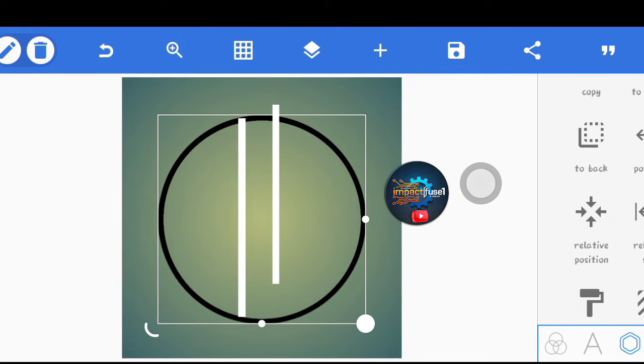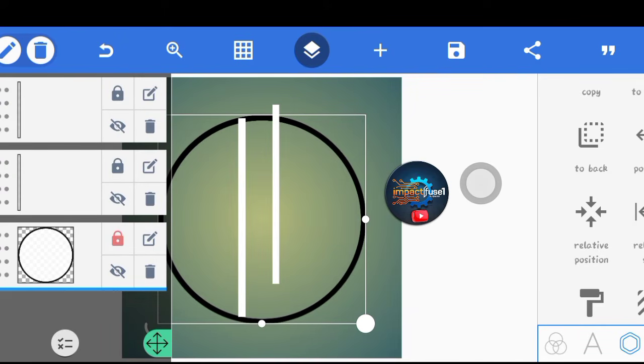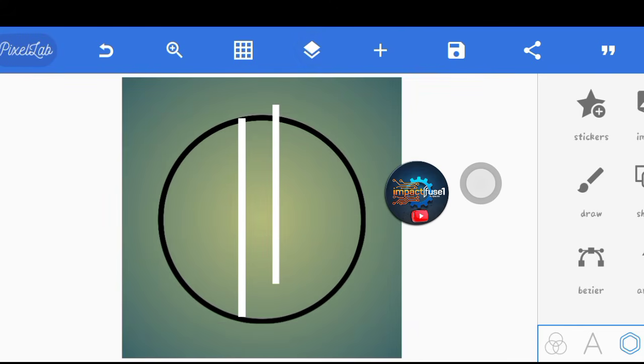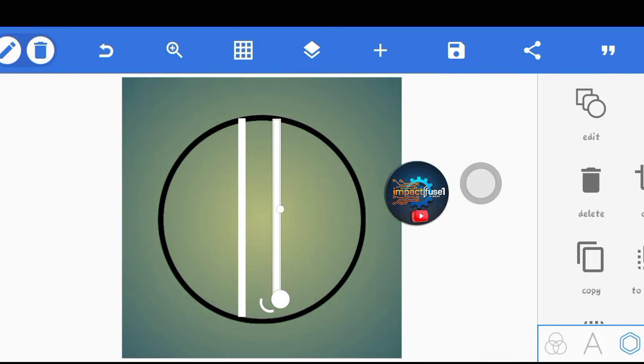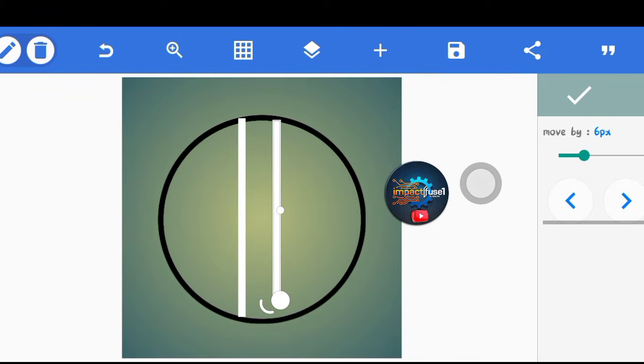Oh, sorry. Please always make sure to lock a layer whenever you are done. So I can lock this too. So I continue working on this one alone. This one also, I'm going to keep here, but I need to take it a little bit back. So it can be here like this.